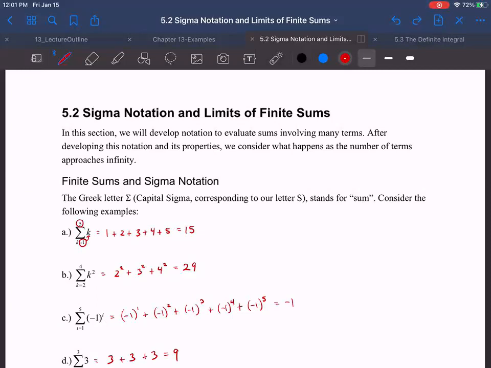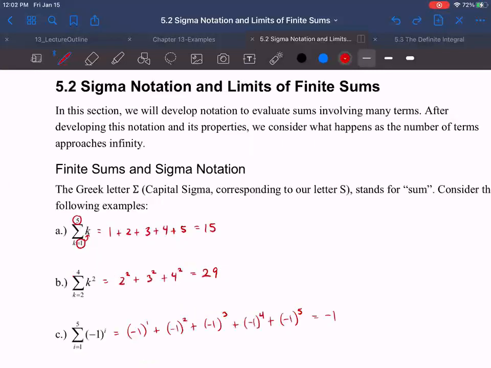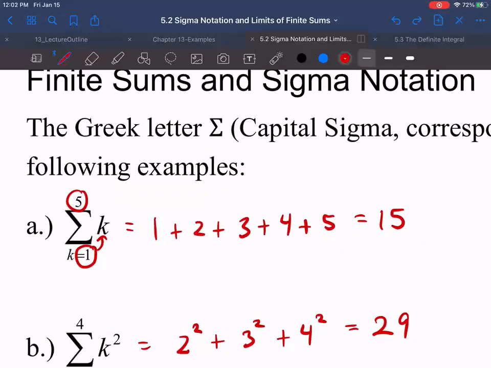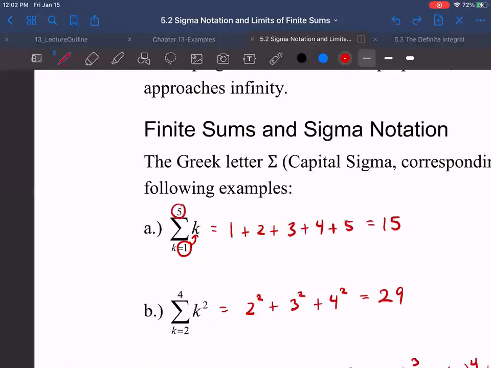Okay, so as I was saying, you can see here what we did. We did it with our sigma notation, that Greek letter sigma, and we would go from this bottom little variable here. We'd start there at 1, substitute in for k, follow whatever formula there, and then keep going up by increments of 1 until we reach that top number up there. And that's basically what we did.